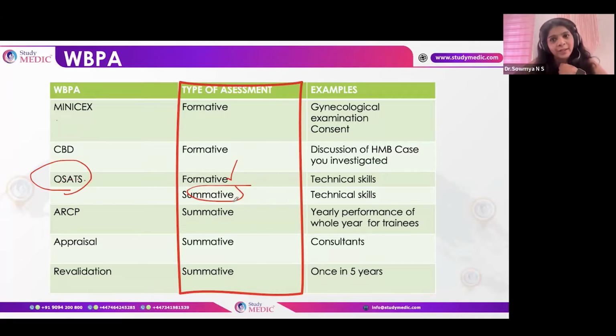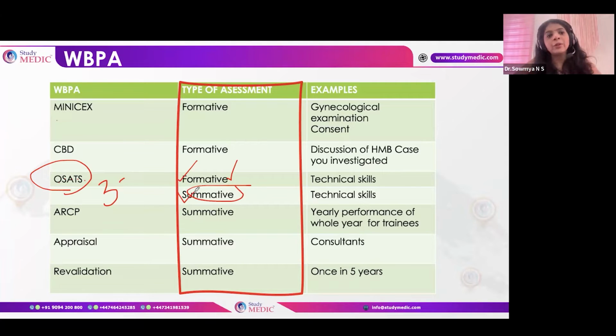Then you go for summative assessments. Once you have done a formative, then it is summative. The only thing about OSATs is it has to be done by 3 different assessors. One person cannot sign all the OSATs, and one should be from a consultant. And definitely, before you go for OSATs, you have to tell the assessor whether you are going for formative or summative. Okay, and you cannot change.